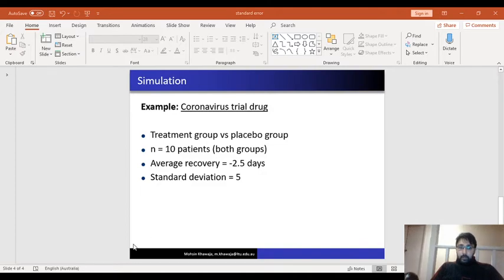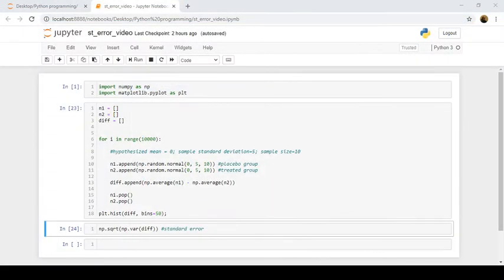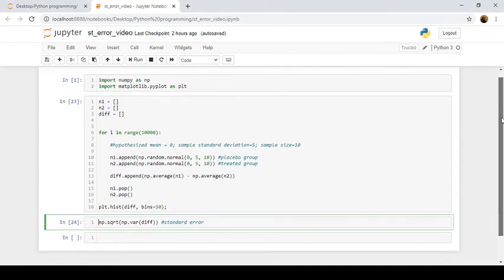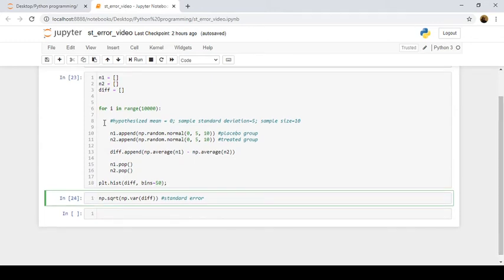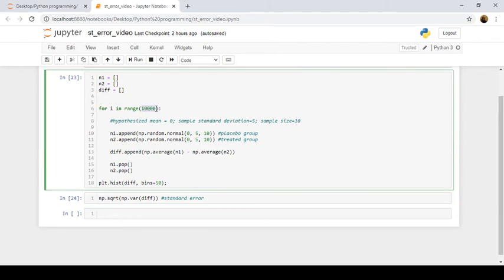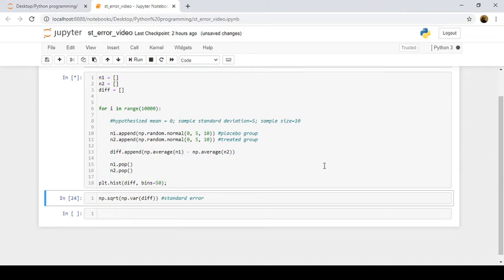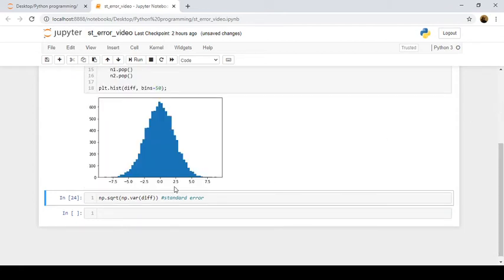So what we can do instead is we can run a computer simulation by using the same information. Now, if you don't understand computer programming, don't worry about it. All I'm doing here is that I'm telling this computer program to repeat the same experiment 10,000 times. I could have used a bigger number, but I'm just saving some time. I'm using a small number. And the standard deviation is going to be 5, and the size of my sample, like it was, is going to be 10. And I just tell this program to run this experiment 10,000 times. And the outcome appears in a few seconds. Here we go. Now this is the outcome.